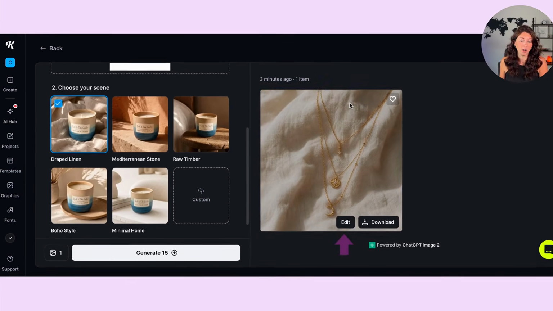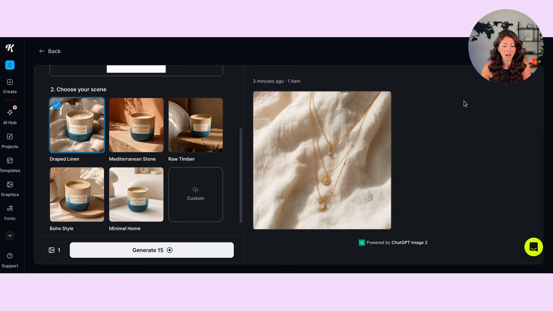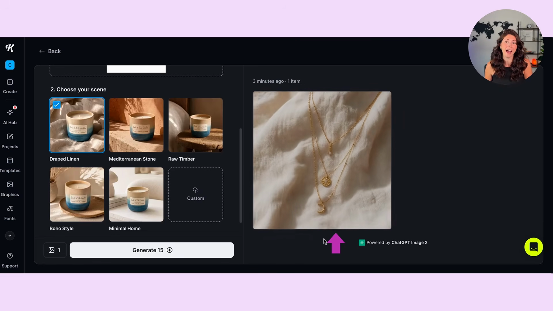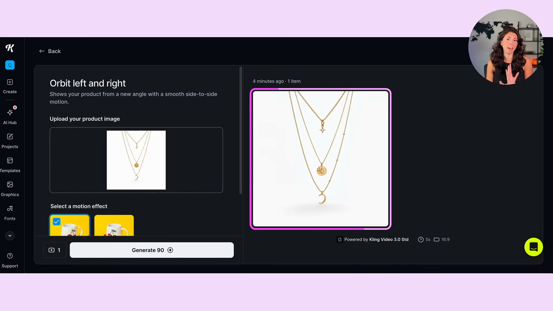And then if I ever want to edit this, maybe I don't quite like it, maybe I want to change the color of the blanket, for example, what you can do is go to edit, hit new project, and this is going to open a Kittl project for you. Maybe I want to create a rotating video of my product shot, whether that be with a background, or maybe I want this to match my product photo here. So when people hover over my listing, this video of it slightly turning is going to play.